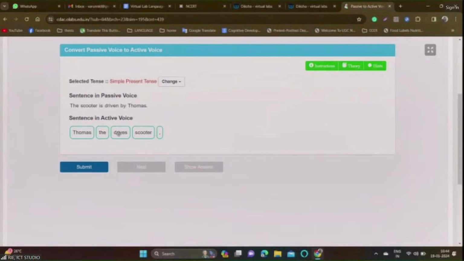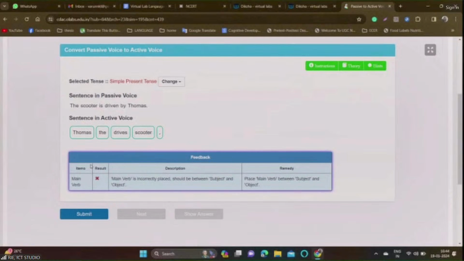Likewise, students can use multiple ways to experiment. Let us do something wrong so that we will understand where it is going wrong. The passive sentence is: the scooter is driven by Thomas. Let us submit this. It says main verb, so we have done something wrong in the main verb.